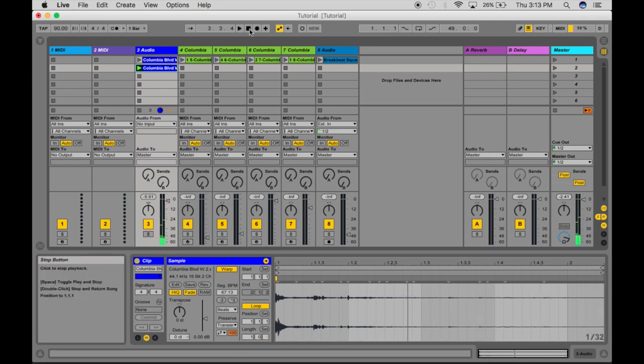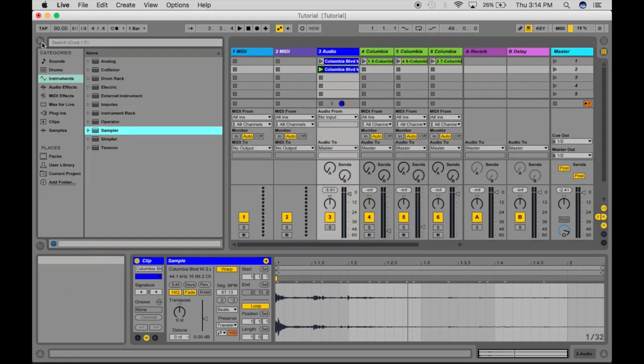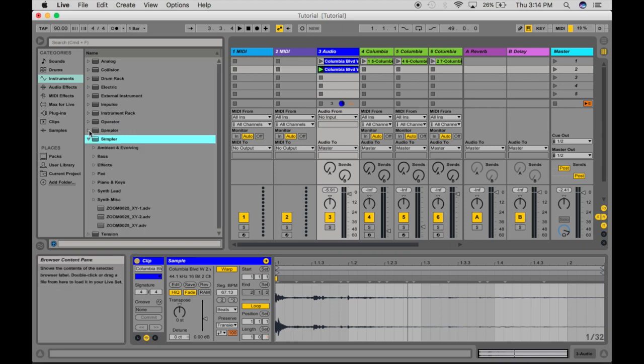After having chopped down your sample, you are going to load a sample instrument. Ableton Live has the Sampler and the Simpler, and they are both virtual instruments that allow you the modification of a recorded sound to create an instrument, or to create just a repeated, looped sound for live purposes or for composing purposes, sound design, or whatever you need.